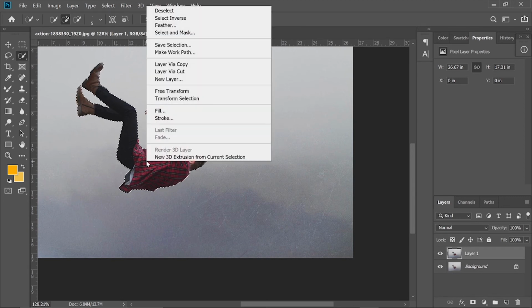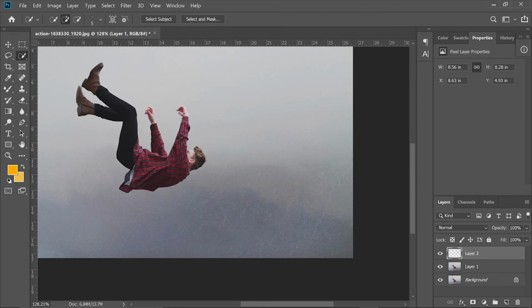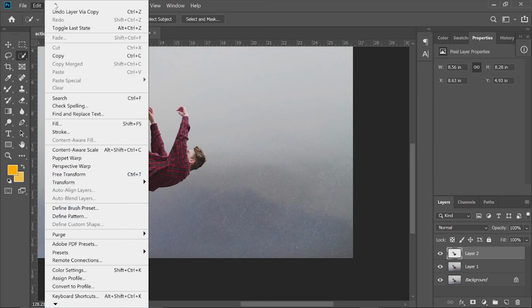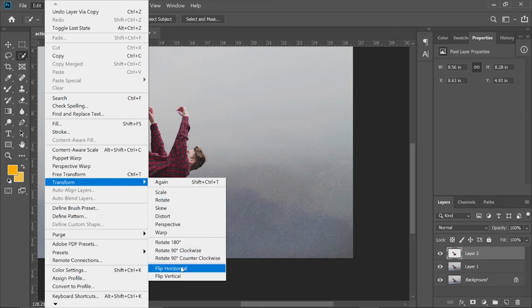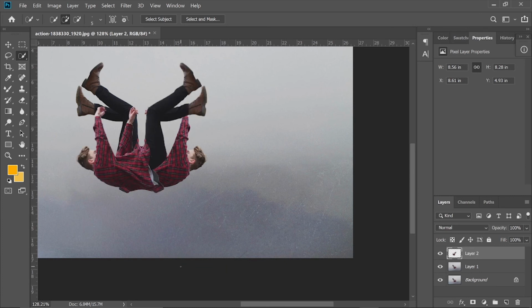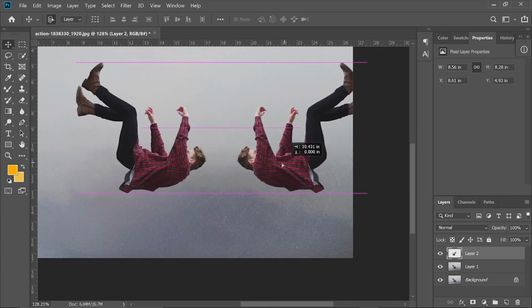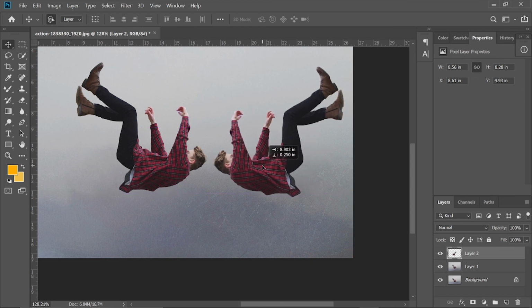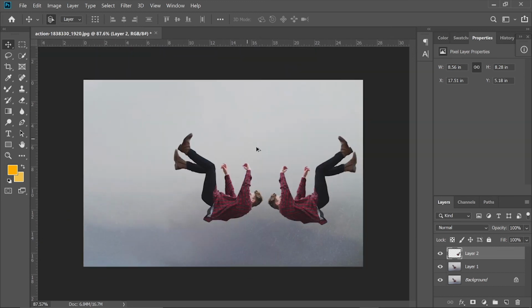You just right click, and then you choose Layer via Copy. So I have my layer copied. Okay, so I would want to move to the Edit tab over there, then to Transform, and I'd want to flip horizontally, and there I'd go to my Move tool, and I move it here. Zoom out so we can see it, and there we just duplicated the object.